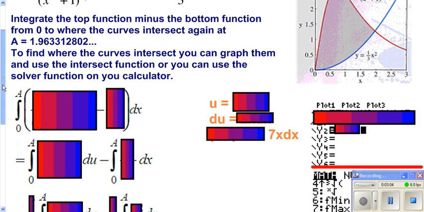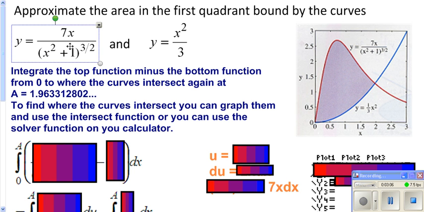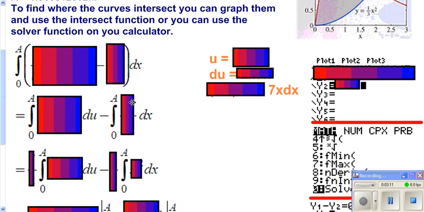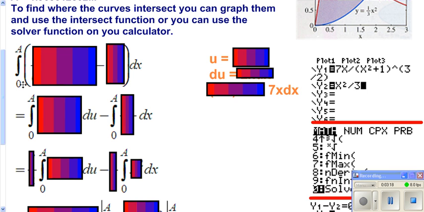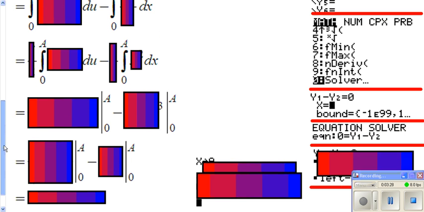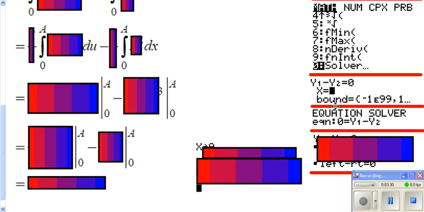What you want to do, though, is take your two functions, this one here, go to your calculator, and put them in your y equals. Then you want to hit math. Once you hit math, hit your up arrow once to solve. It'll bring up a screen similar to this. What you have right here may look a little bit different, but that's okay. Hit your up arrow once.